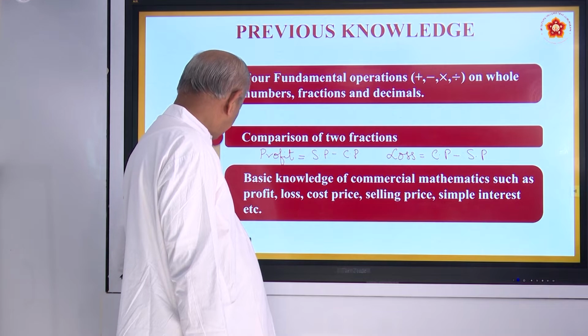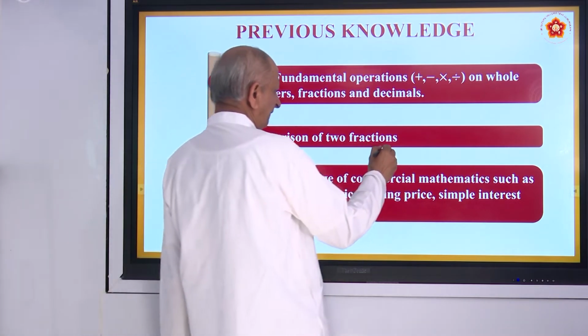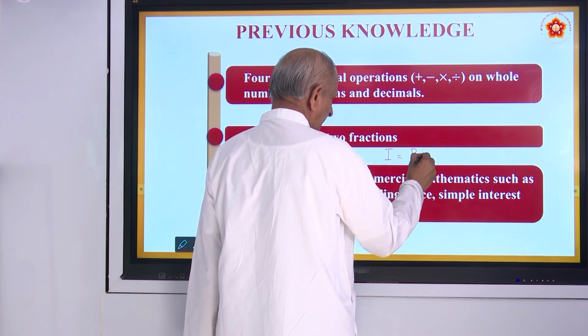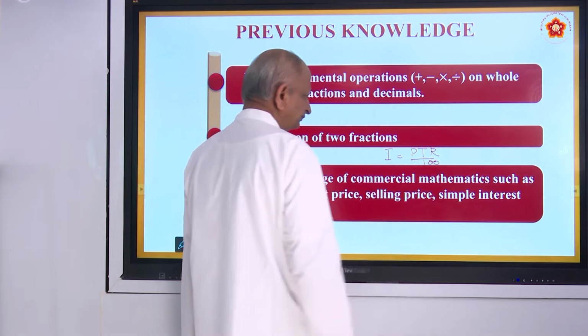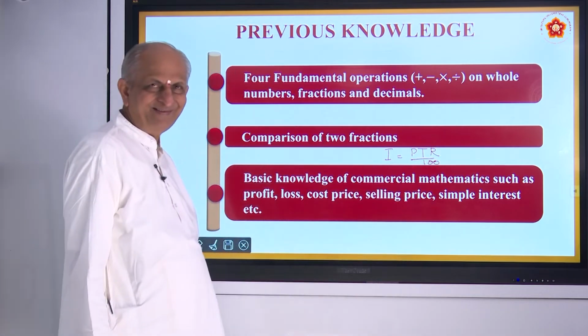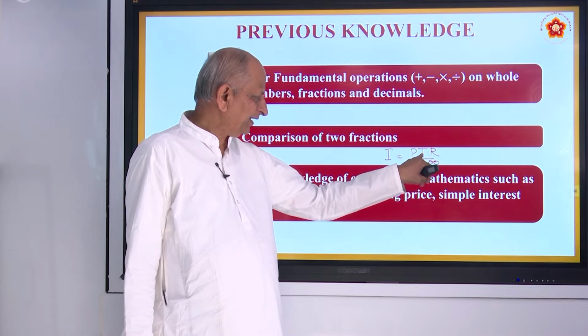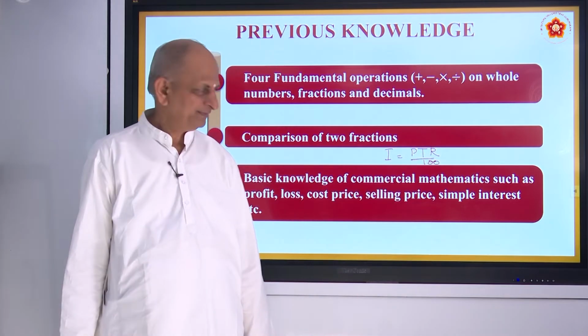And then you have also studied about simple interest. There are two types of interest actually, simple interest and compound interest. When you say simple interest, the formula is I is equal to PTR by 100. You already studied, na? What is P? P stands for principal, T for time, R means rate of interest.